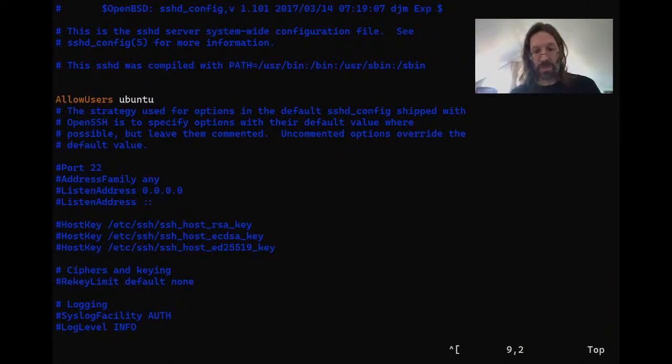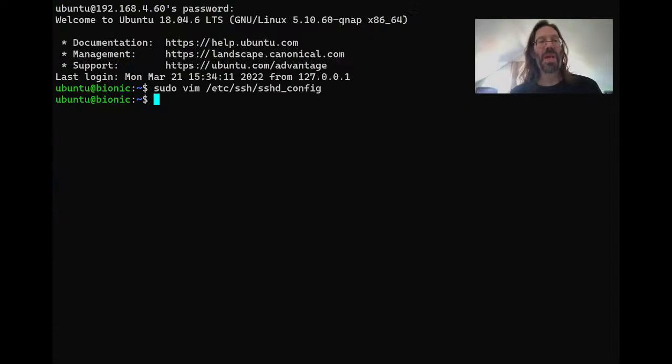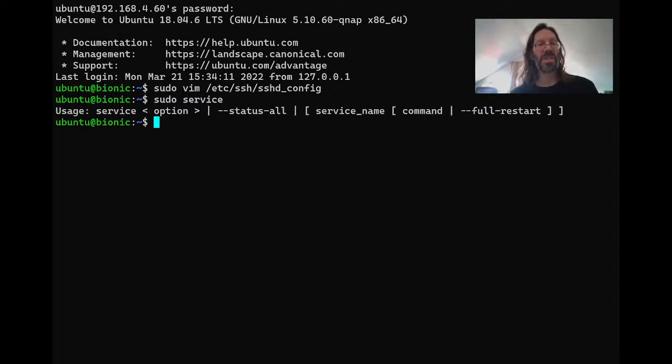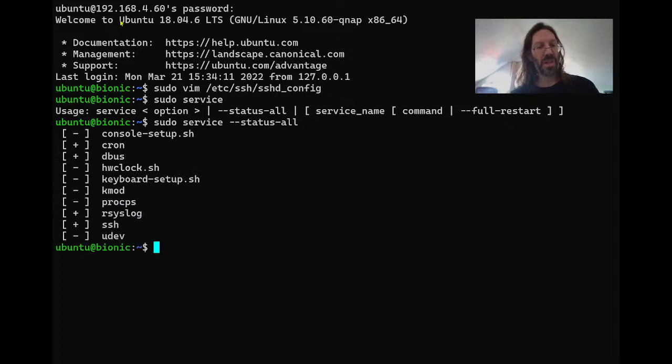I will do a complementary restarting of the service, sudo service ssh full restart. Well, before I do that, I'm going to do sudo service status all. Whoops. You can see all the services that are running.